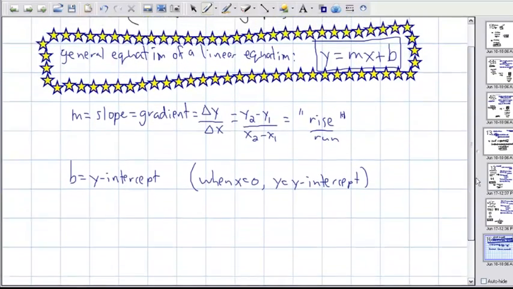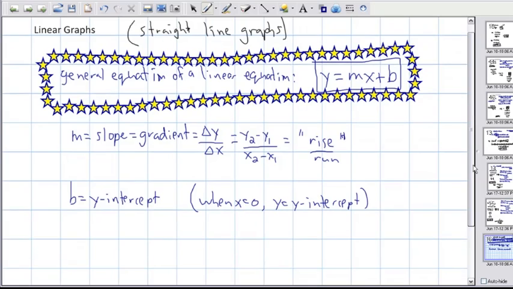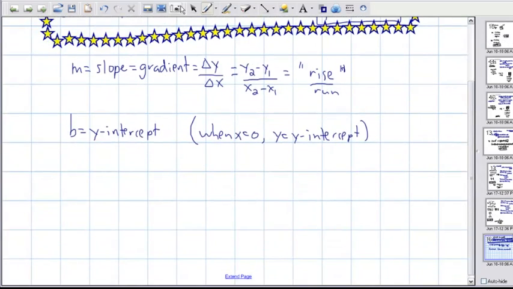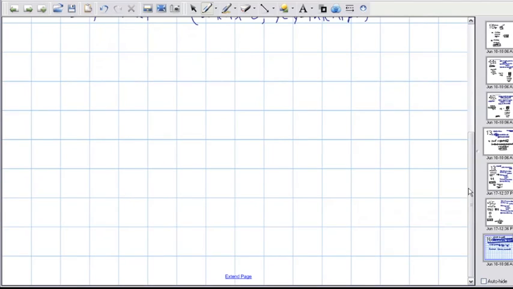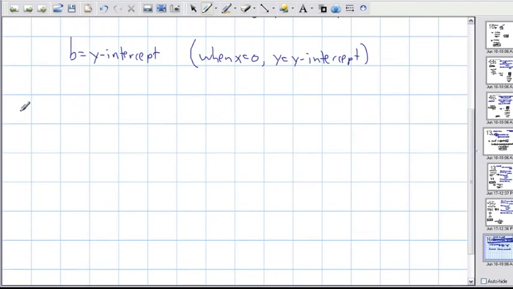So maybe I should give you an example. Maybe this will make more sense. So I'm going to give an example of an equation, and then I'm going to show you what the graph looks like. Of course, you can go backwards and forwards. I could show you a graph, and you can get the equation from it. But in this case, I think I'll just do an equation first. So I'll do a nice, easy straight line graph equation. Maybe I'll do something with a negative slope.